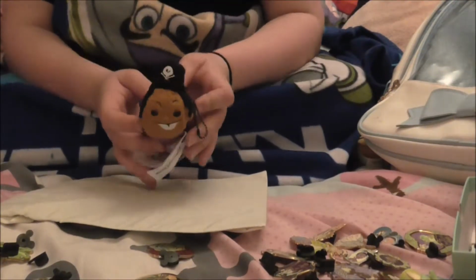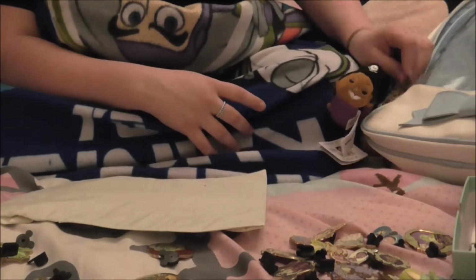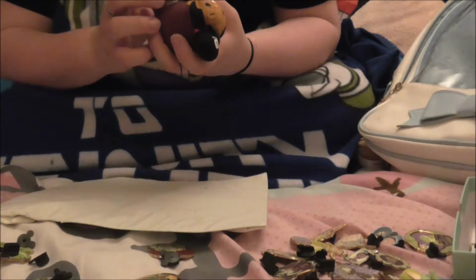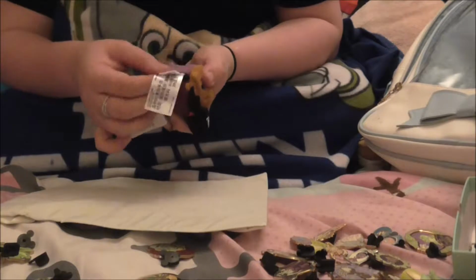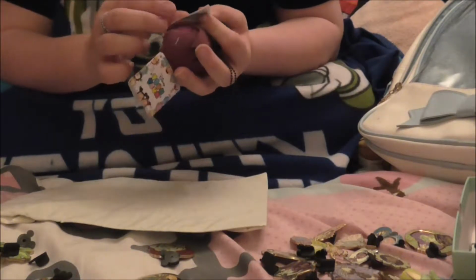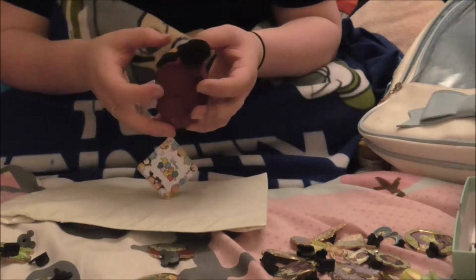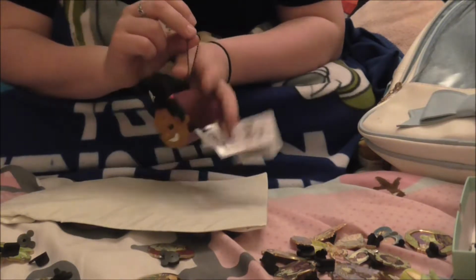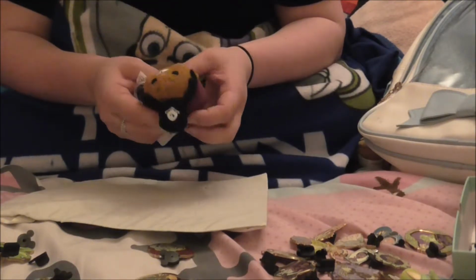Alright, so I've got all the pins off. I'm just finding something which was a gift from a friend. This is for Silly Sum Sum. I'm probably going to put him on the outside. The only issue with this is I am pretty sure he's not real. He's got the Japanese tags and the big Disney parks thing and everything's in Japanese. So he looks not that bad if he is fake, but it's this which is confusing me. I've not really been alive on the Sum Sum collecting scene.